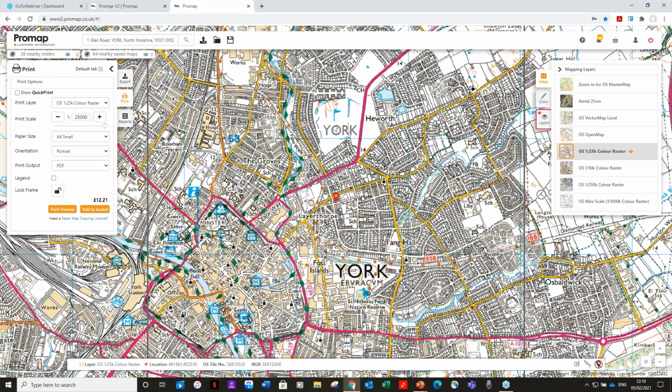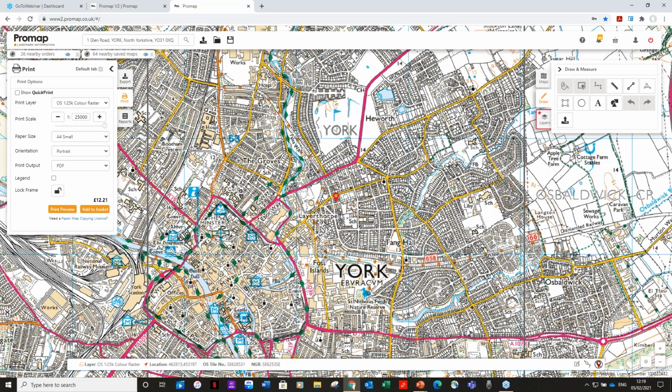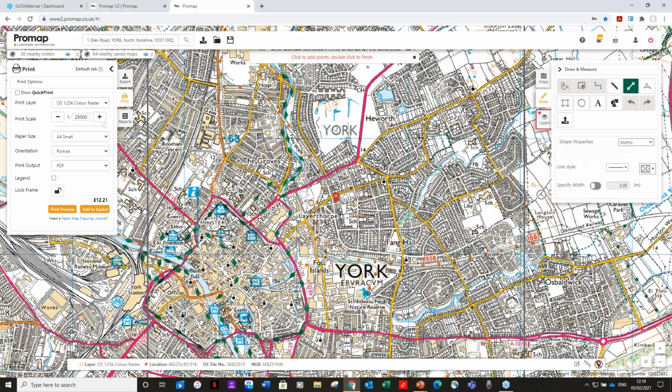When I'm trying to build up a picture of the area around my site, as I say, ideal for that work. One of the popular draw measure tools that's very often used on this layer to help with that sort of information, and certainly find out how far it is away from our site, is the line tool. Click on there, click on your property, and then as you drag your cursor to any one of these points on the map, in the shape properties box on the right-hand side of the screen, it will then give you the distance to that particular point.